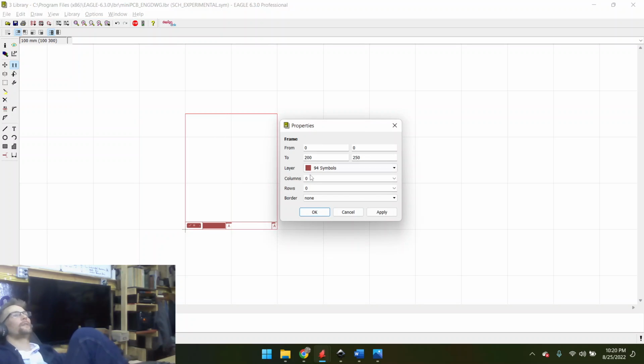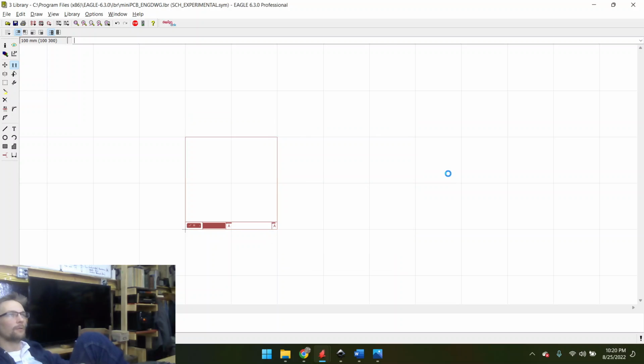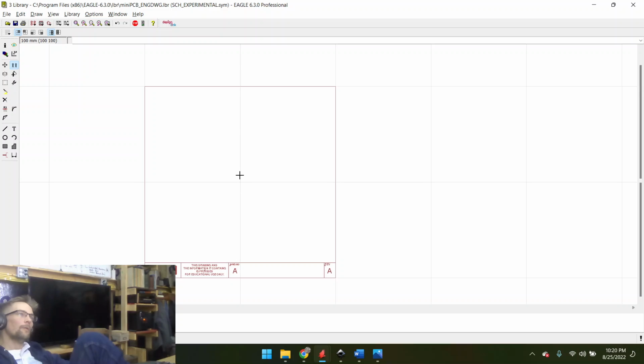Right click here. Okay, so it's 250 tall. Why does that look wrong? Okay, that will be square. That's probably good right there.